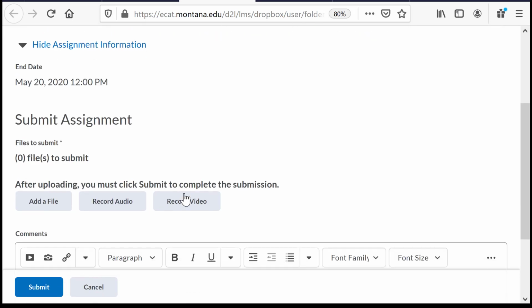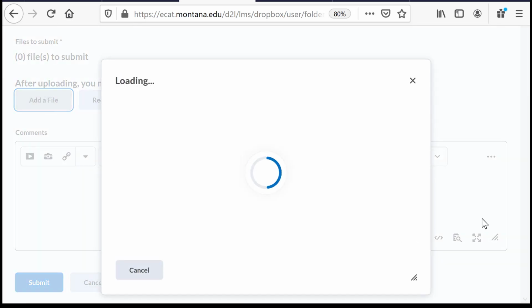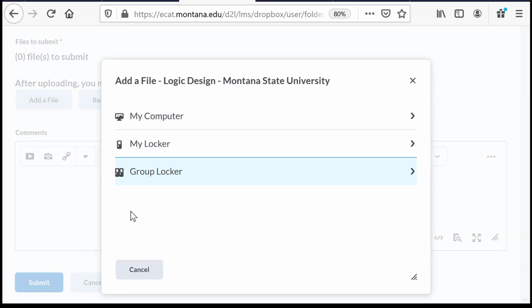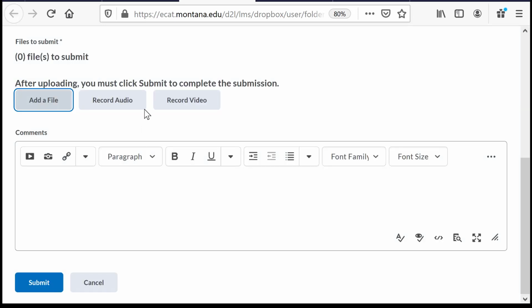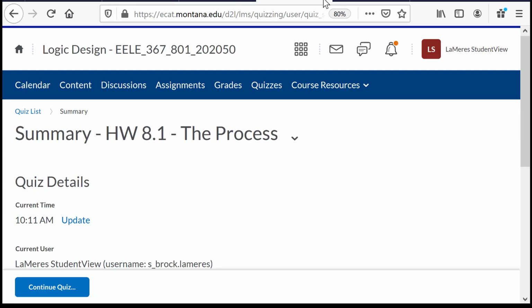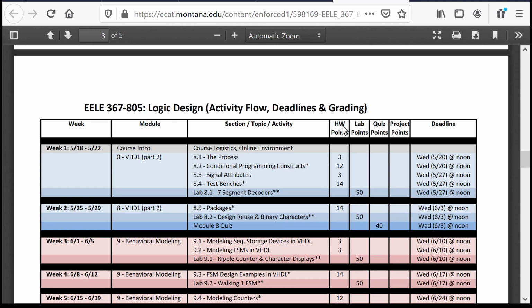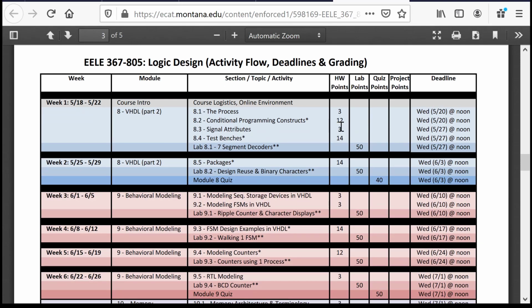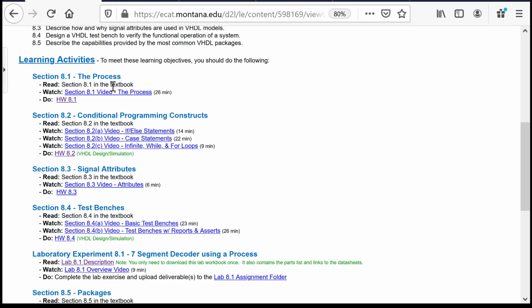The assignment folders are essentially just places you can upload information. So you add a file, and you go find your files, upload them, and then once they go in there, we grade them. When you look back at the deadline, we go in and grade it, and it's like, oh, okay, 12 points can be assigned. I look at it, or Stephanie looks at it, and we assign your points. Okay, and as you go down, you just march.